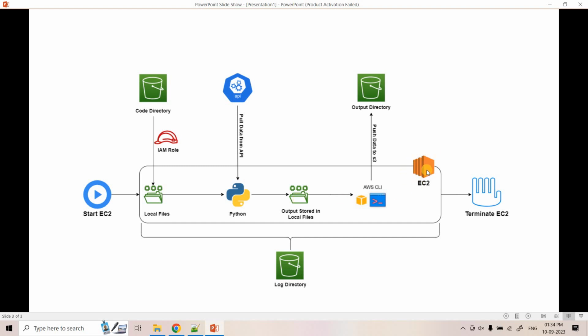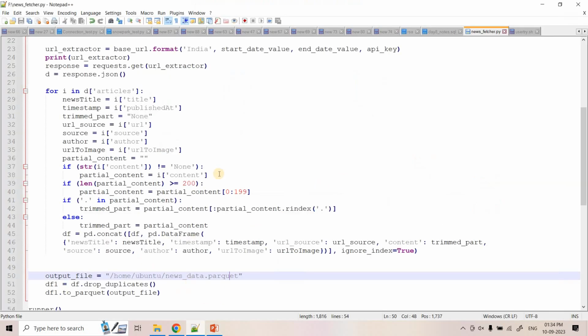Now the EC2 instance will be terminated. So whatever data we have extracted from that API should not stay in EC2, because transient EC2 means EC2 will be terminated. It will not stay in running mode forever, right? So what we need to do is send this particular file outside. For that, we can simply execute the AWS S3 cp command to put the data in some output directory from EC2, right? So that's the simple approach we are going to take.